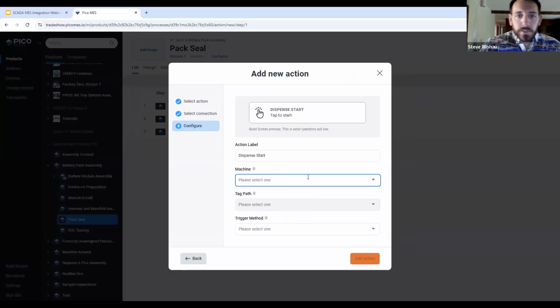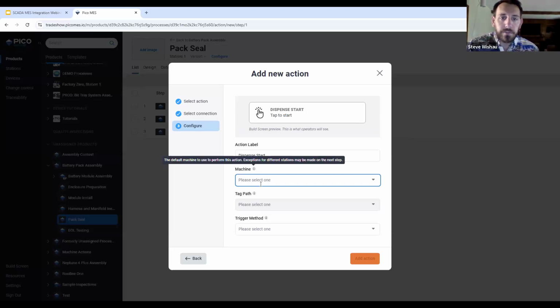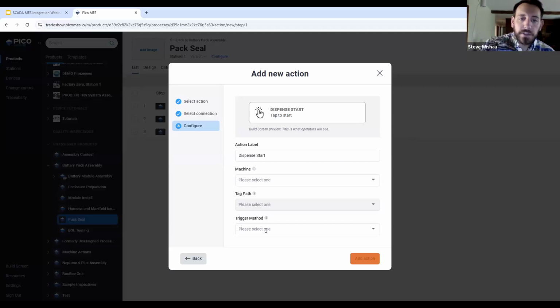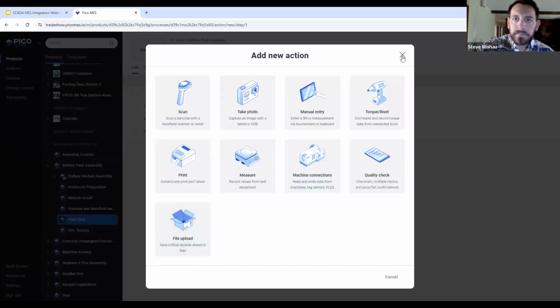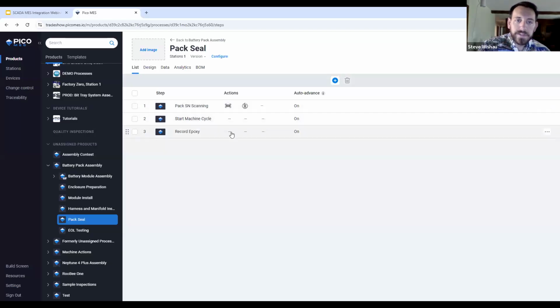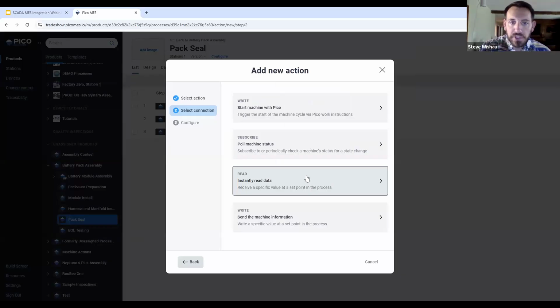So in this case, we're just going to select the right machine here to be able to walk through exactly what we want to accomplish for the correct action and machine to be able to do this work. So this allows us to select that right equipment to perform that action. From there, once that cycle starts, we can start recording that information. So when we go into that machine connection, we want to read that data.